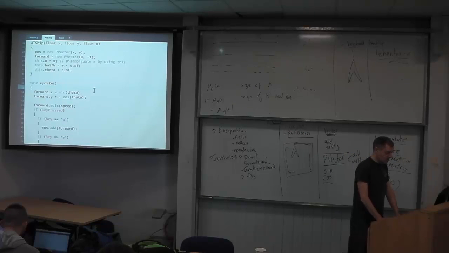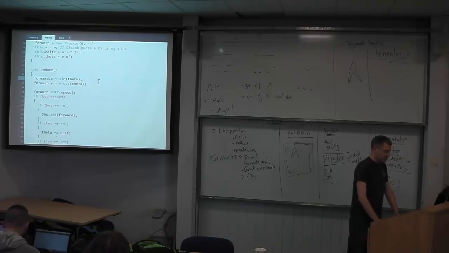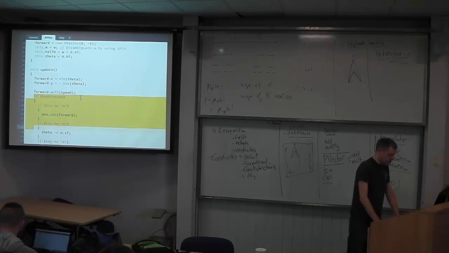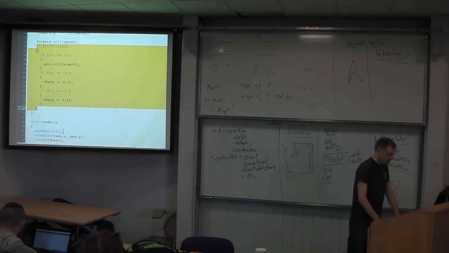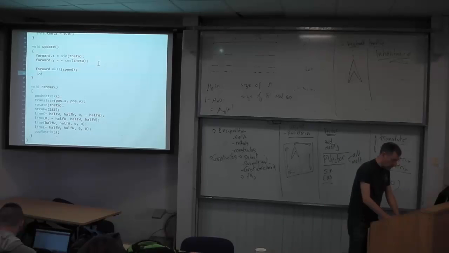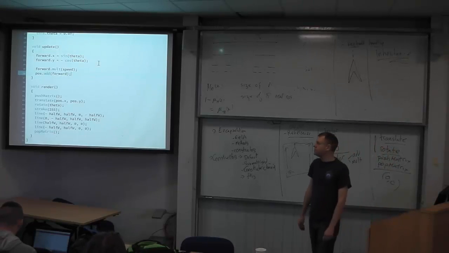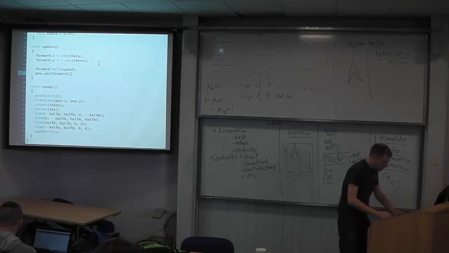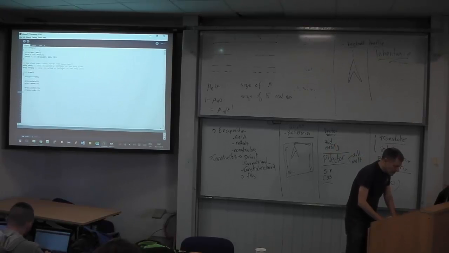So I did say that the most important method that we need to modify here is the update method, right? So let's keep this bit, and let's just modify the bit that actually moves the ship, right? That's the only thing that's really changing, is the bit that moves the ship. So what I want to do now is, at some stage I'm going to go pause dot add, which will add the x and y components of the forward, F-O-R-W-A-R-D. Alright, if I just did that, my ship is just going to always go straight up. Let's even try this, right? Let's just make sure that something happens now. So there's ship 1. Let's make ship 1 into an AI ship, okay?